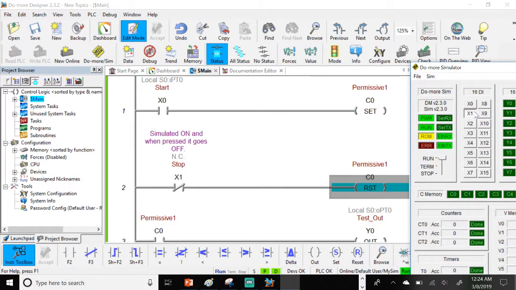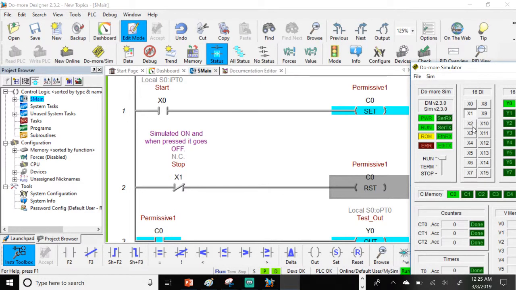It's not on. So when we start it, and this push button means it's not being pressed, right? Because you simulate it as being on. When I press it, it turns off, right? So right now, if I press this one, notice that even though I'm pressing it, I'm trying to put a 1 there, it's not setting it. It's not letting me. Now, if I let the push button be off, which means it's on, because it's normally closed, and I hit the start button, and I let it go, now I got the permissive.